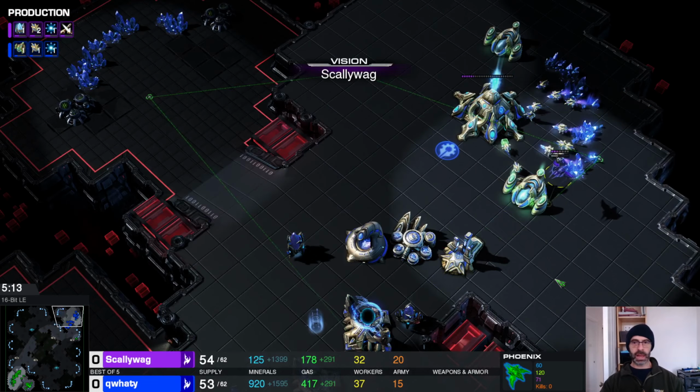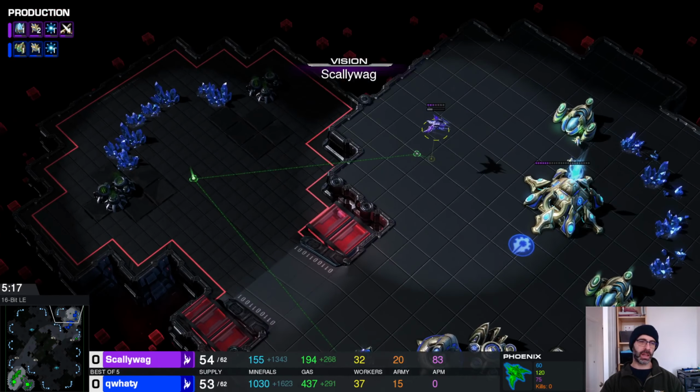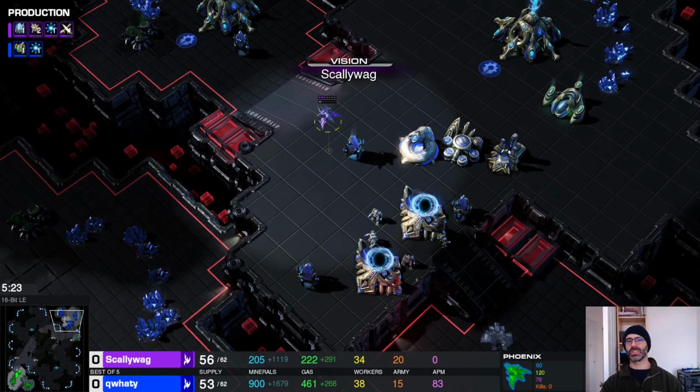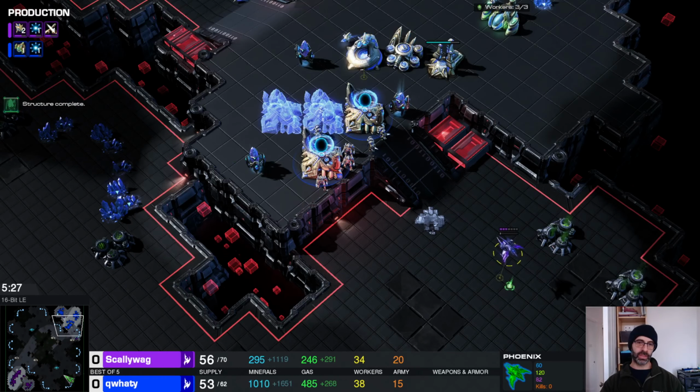So Scallywag does a spot scout in with this hallucinated phoenix. I like that a great deal. I like using hallucinations to scout. It's a useful way to see what's going on. It's free, it's hard to stop. The phoenix comes in and flies around, sees absolutely everything.